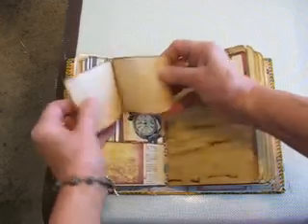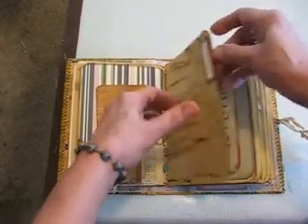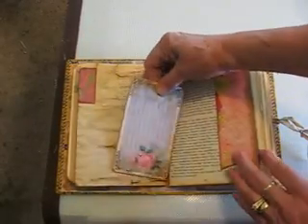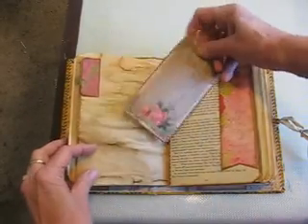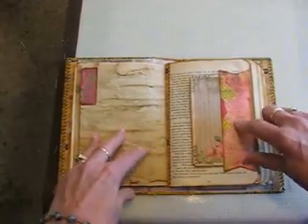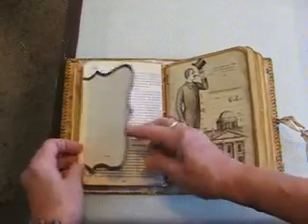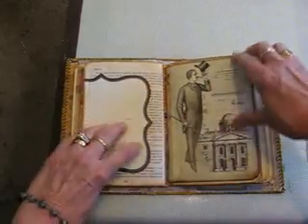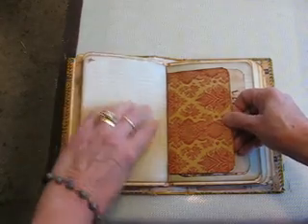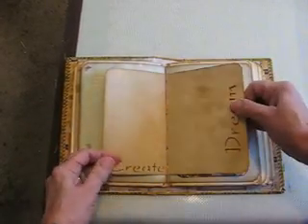This is a little booklet, and another coffee dyed page. This is a little banner tuck spot with a journaling card. I think this is Kay and Company. We'll flip out on a book page. This is Ephemeris Vintage Garden — a little flower and a flourish there. Some stenciling on that page.